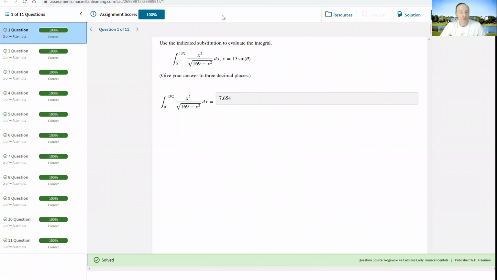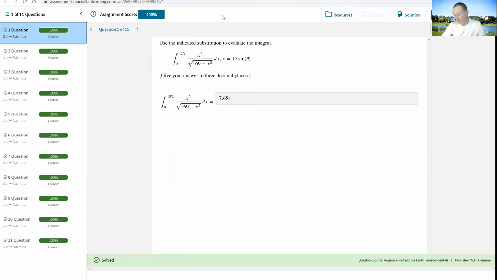Hello, everybody. We're taking a look at section 7.3 on Achieve, where we're looking at trigonometric substitution. Now, unfortunately, a lot of the problems in Achieve when we're doing this trigonometric substitution are going to require the use of table integration formulas. That's not always the case, but quite a few of the problems on Achieve end up being that way. So I'm not crazy about the problems within this section, but we'll make the best out of them.